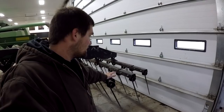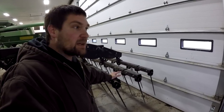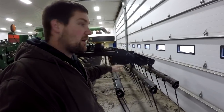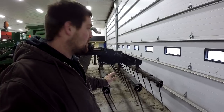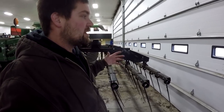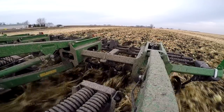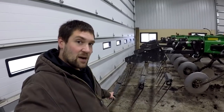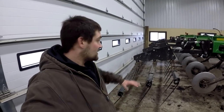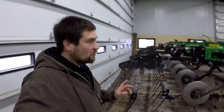This is probably our favorite part of this machine. Our 2700 did not have a harrow on the back. We went with the harrow instead of the rolling basket because we were concerned about mud. I know some people have issues with the rolling baskets getting in the mud — they'll pack up with mud and then you have all kinds of problems. As long as you don't hit a rock when you're turning on the edge of the field, this harrow works really, really well. This one used to be straight, but we won't get into that today.